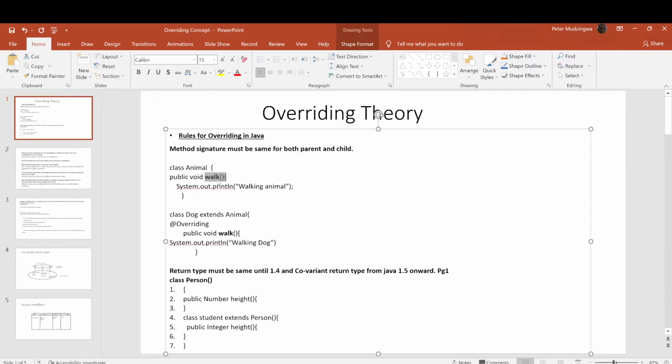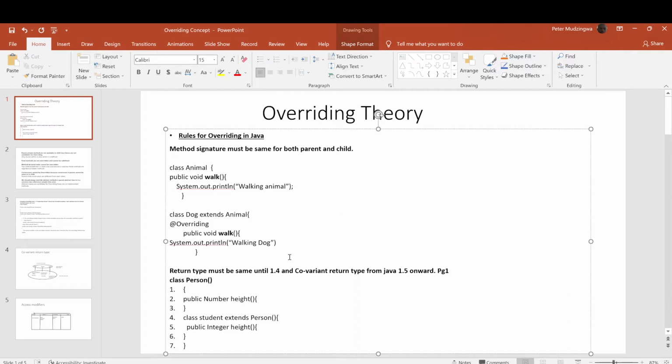If for some reason the compiler detects that the method does not exist in one of the superclasses, then it generates a compile error. That's the purpose of the @Override annotation here. We are going to see it in the next lecture when we do the actual practice where we are writing the code.